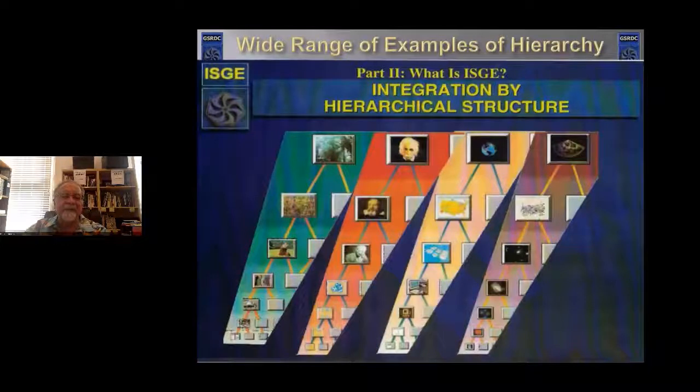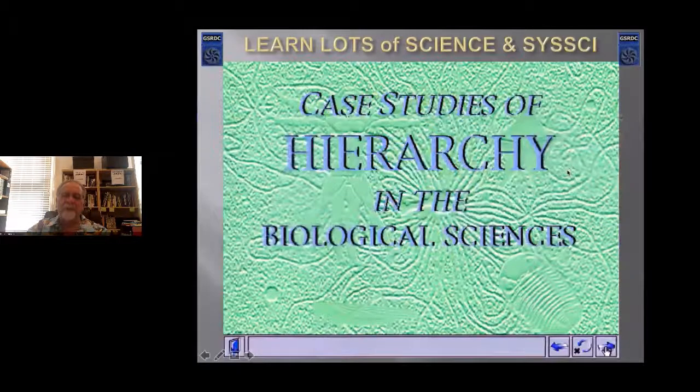For instance, in hierarchical structures here, we're showing the hierarchical structure of biology. And here, the hierarchical structure of ideas in physics. And here, the hierarchical structure of computers. And here, the hierarchical structures in astronomy. Each one of these, incidentally, was a button that the student could choose to pick this one or that one or this one and the series of them in order to get knowledge about them, because each button would come up with, and it would start off with case studies of hierarchy in the biological sciences or case studies of hierarchy in the chemical sciences and so on.